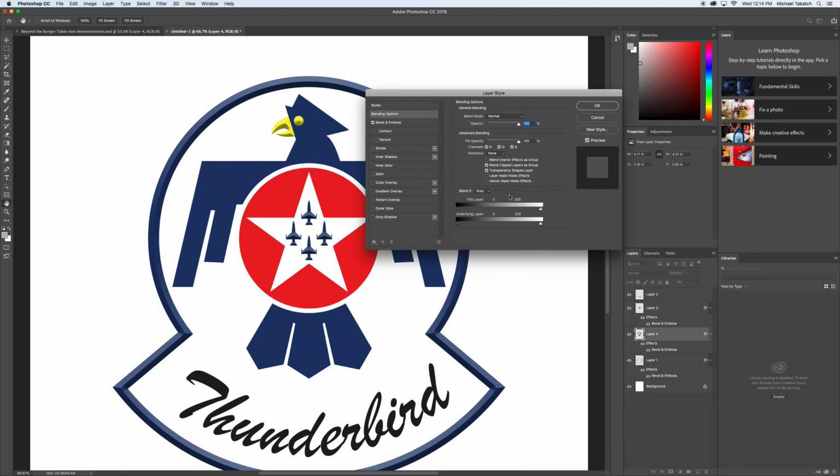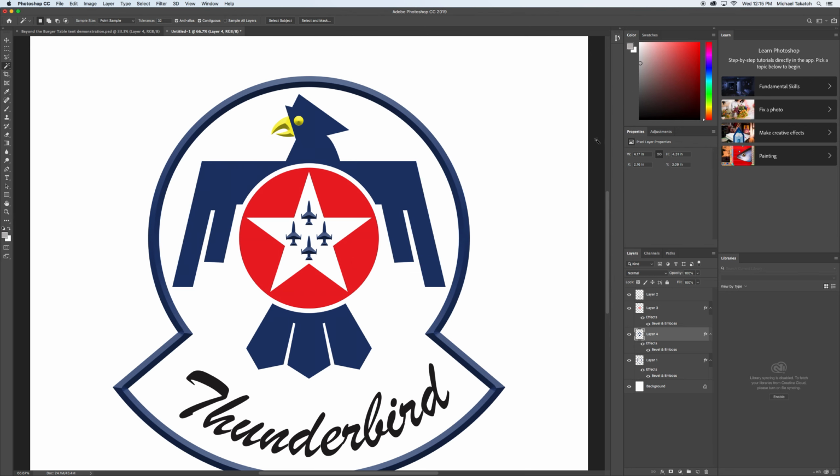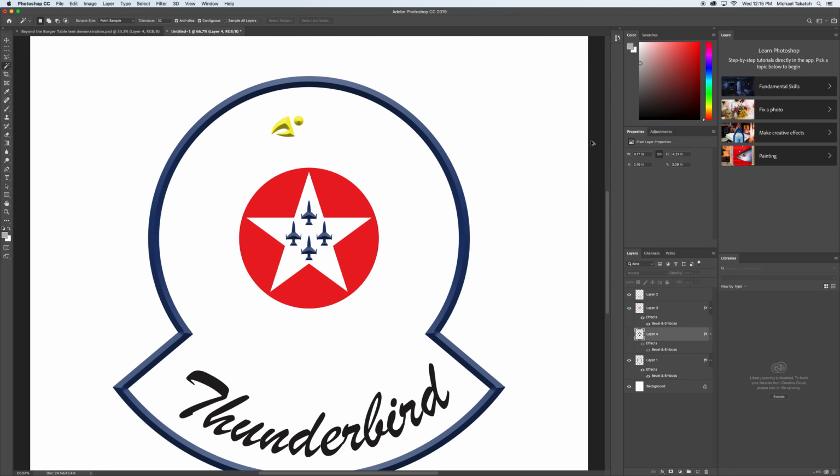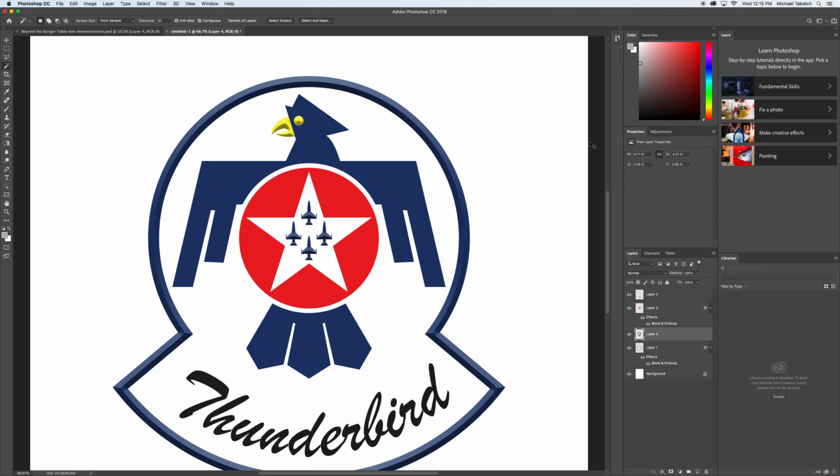So here we go with this one. Bevel and Emboss there. So it'll give you a couple of options. So there's the section again. So you can either double click on the layer or just click on Bevel and Emboss right here.